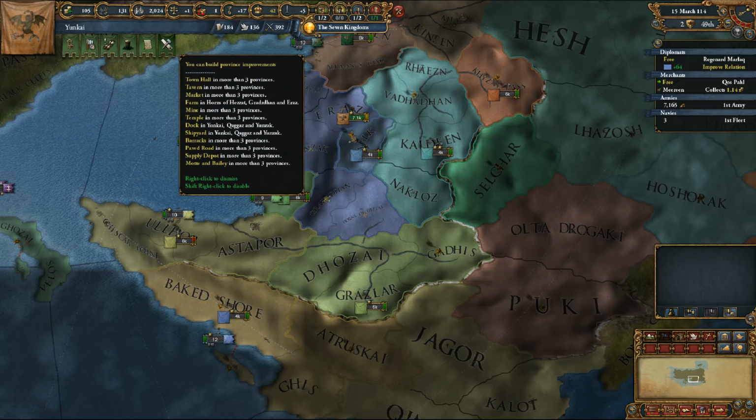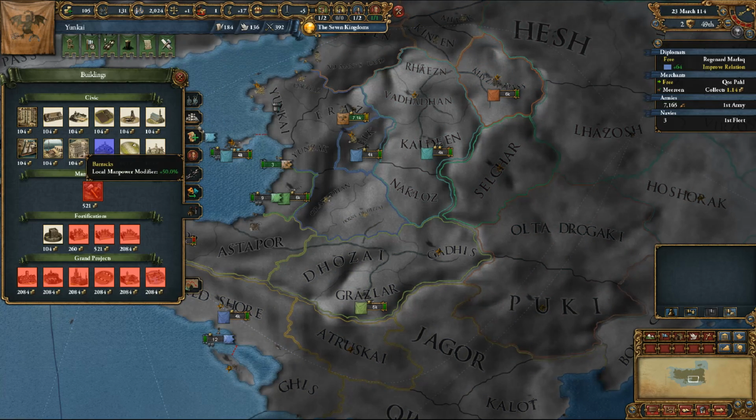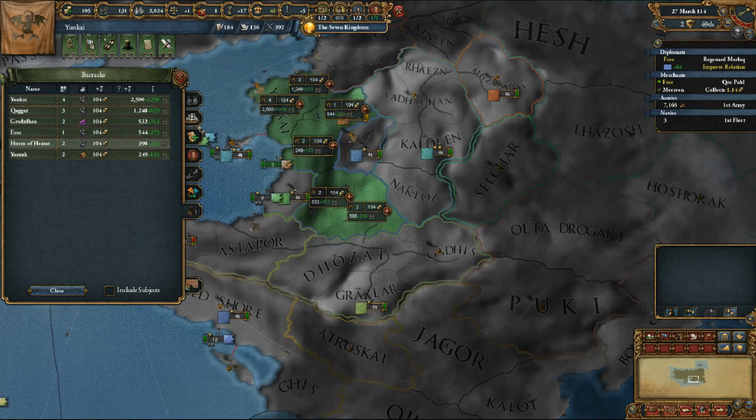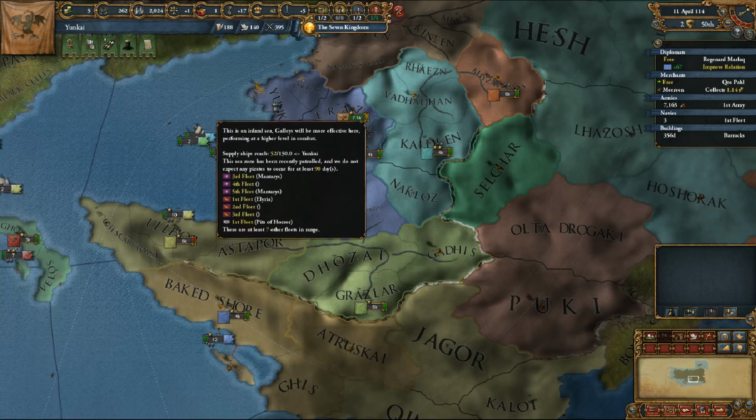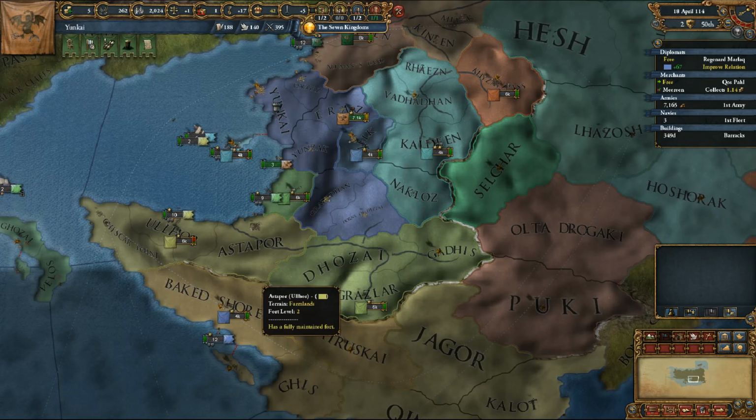Now, can I build anything that will boost my manpower? What is this? A barracks? Yes. Let's build one in Yunkai. It's obviously our main city.